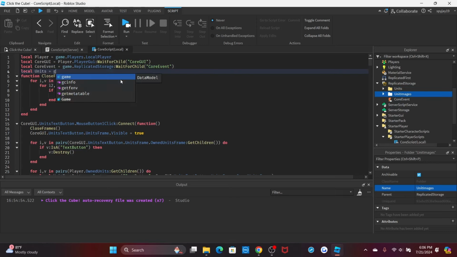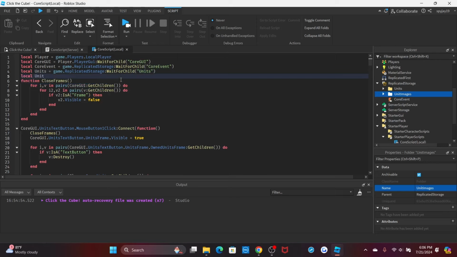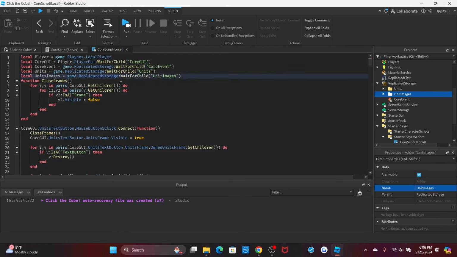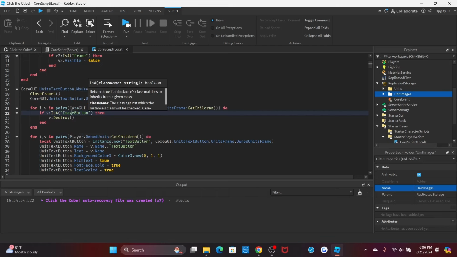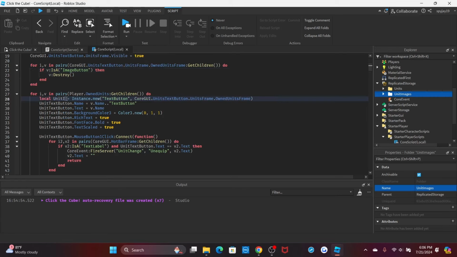Units folder, so units is equal to game.ReplicatedStorage:WaitForChild("Units"), then same thing, unit images is equal to game.ReplicatedStorage:WaitForChild("Units"):WaitForChild("UnitImages"), right? And then we are going to scroll down a little bit, and simply change this from text button to image button, since remember we're now working with image buttons. Then we're going to change this. It's no longer unit text button, it is unit image button, right?